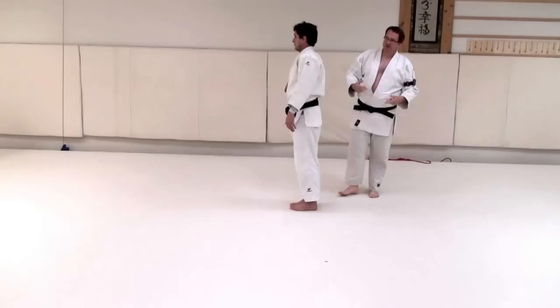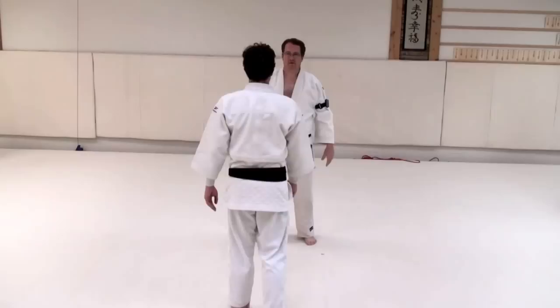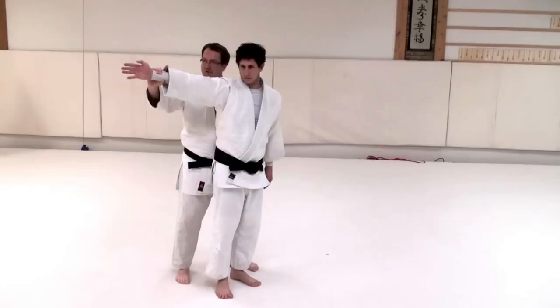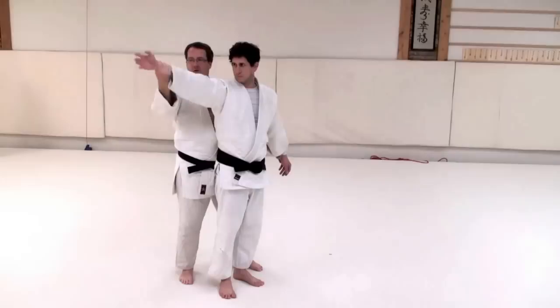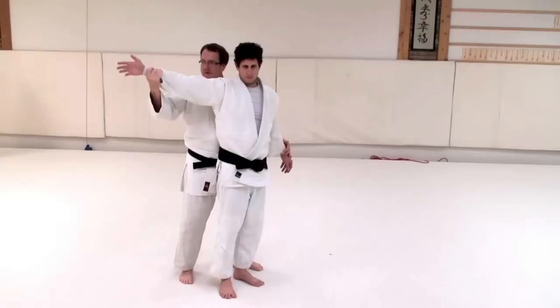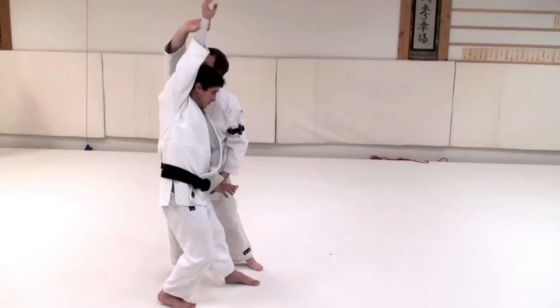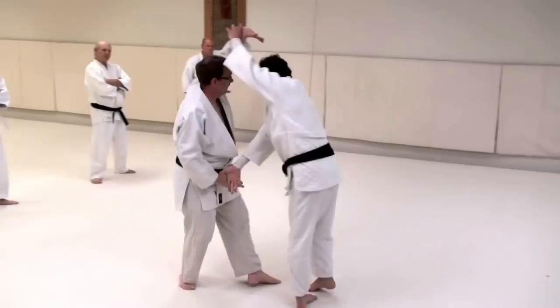Another little interesting tidbit here. If I were going to grab this arm and control it, like hold him here no matter what, this would be a sorry grip to do it. I'd probably want to grab this guy like this, but I'm here. I've got a sorry grip. But let's just continue the thing. Go ahead and extend here and turn, and he gets his thing. And I extend here and turn. Oh, look. My grip has turned into a good grip.